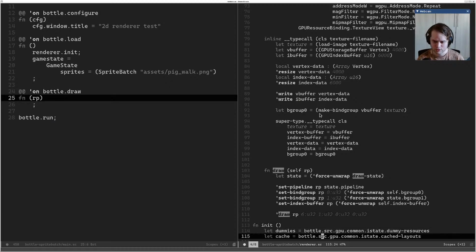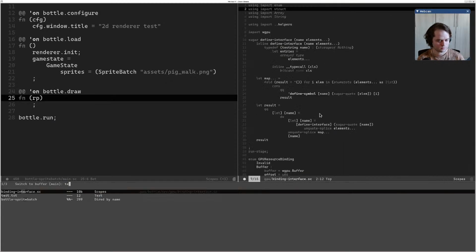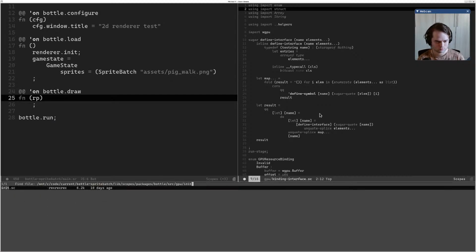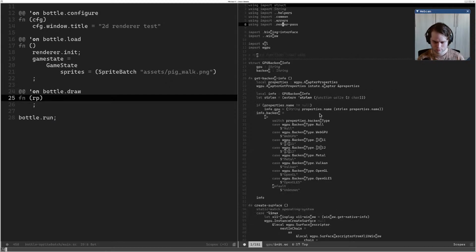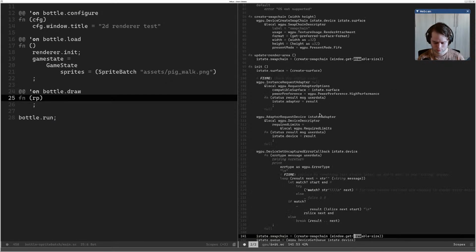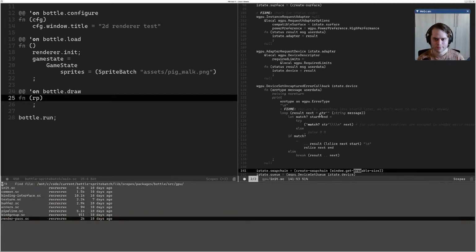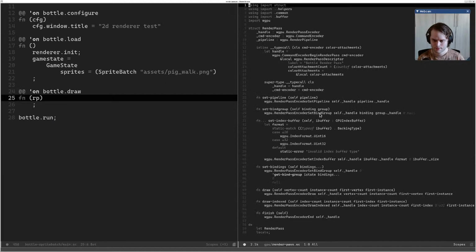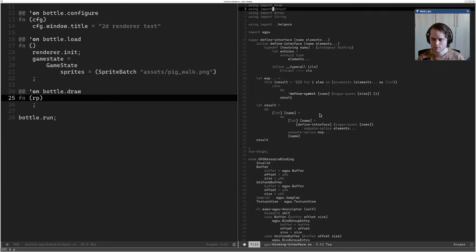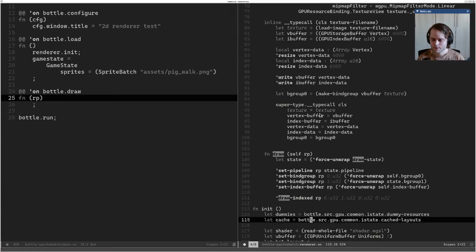Oh, and I need to use the index function. No, I think this one is in render pass, maybe. It is in render pass. Yeah, draw indexed. Has index count, instance count, first index, first instance. Yeah, that's what I want. Okay.